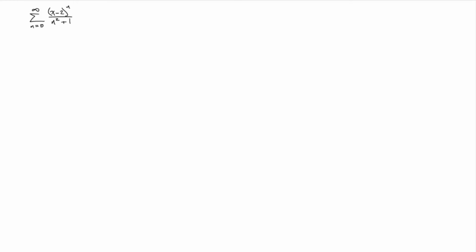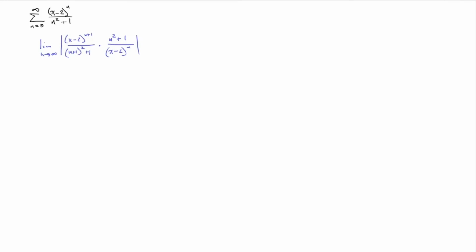Okay, you try this one. Find the interval of convergence and the radius of convergence for the power series sum n equals 0 to infinity of x minus 2 to the n, all over n squared plus 1. Pause the video, take a few minutes. When you're ready, start it back up.